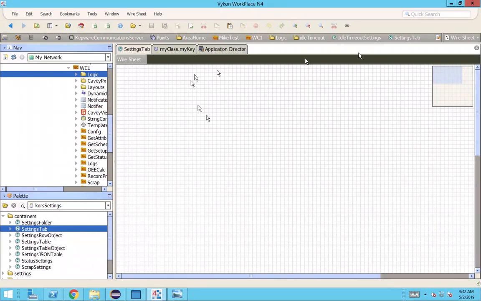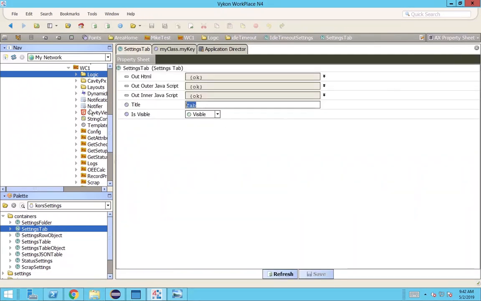Again, if I double click on it, I'm going to get its wire sheet. So if I want to change the name of that tab, I have to go to its property sheet and say what I want that tab to be called. I'm just going to call it settings. Let's call it timeout settings, just so you kind of see what that looks like. All right, so that's going to be that tab's name.